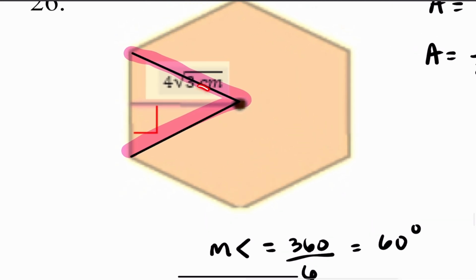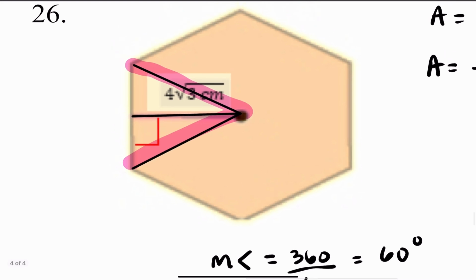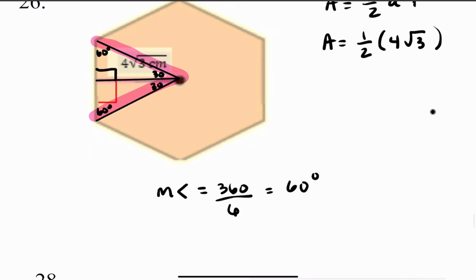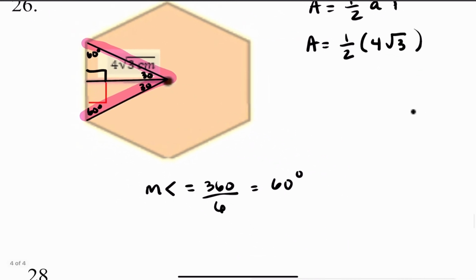So this angle here is 60 degrees, and since you have this apothem here, it's going to split the 60 degrees into 2. It's going to bisect. So we can put 30 degrees here and 30 degrees there. We can see there's a 90 degree angle, so this is also 90. And then this has to be 60, that's 60. All right, so what do we know?